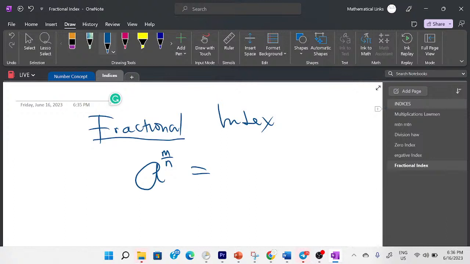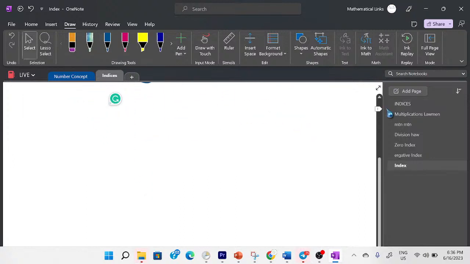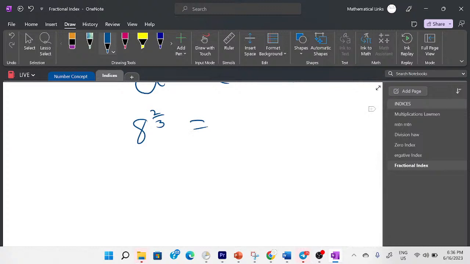So anytime you have something like this, what you need to do is to draw a root. Okay, anytime you have a fractional index, the first thing you do is to draw a root like this. Then the denominator of your fraction, in this case n, should come here. Then you can see, what do I have left? a to the power of what? I can put it in bracket like this, a to the power of m. So that is the order you pick them. Let's look into some examples here. So you have 8 to the power of 2 over 3. So you can see the power is a fraction.